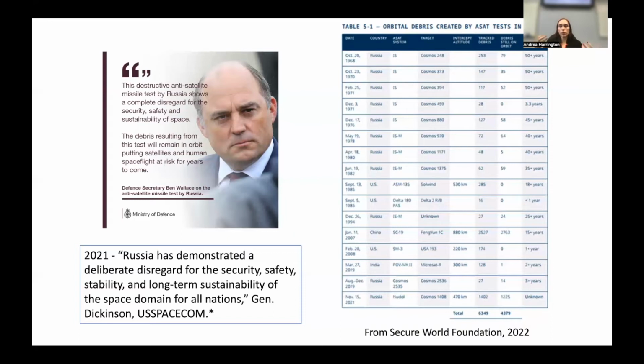So India, while they did create some debris, in their statement, they articulated that they were really trying to minimize that debris, felt they needed to conduct that test to demonstrate their capabilities because of their unique geopolitical situation. And so while there were a couple of states that said, hey, this is debris creation, this is unsafe, this is jeopardizing commercial and civil operations, the outcry from that test was significantly less than from the Russian test. Understandably so, even if you just compare those debris numbers as they're listed on that chart there, you can see that that is not an apples to apples comparison for anti-satellite testing.